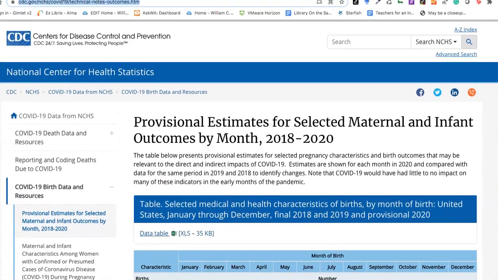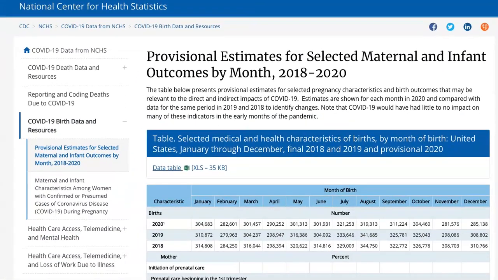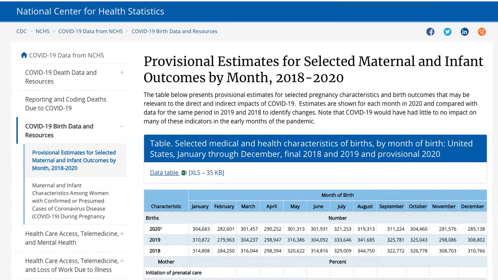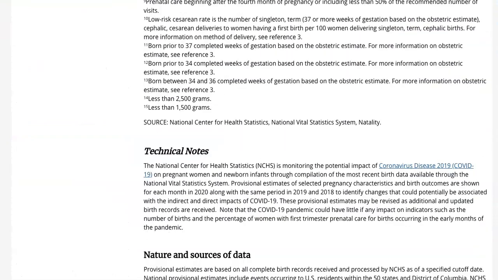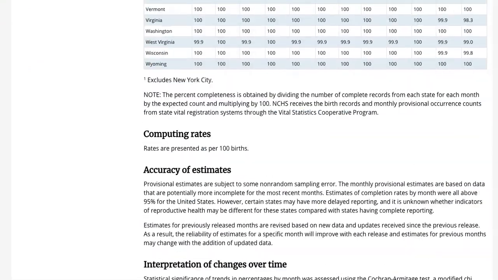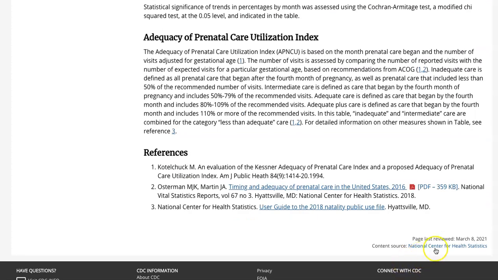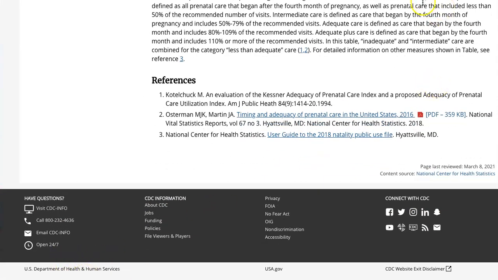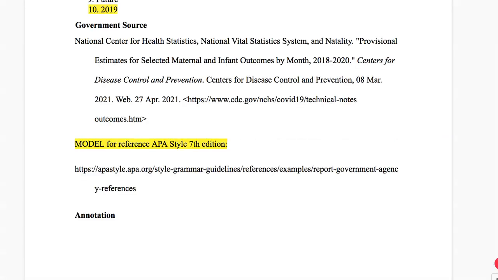I see where your CDC comes from. This is pretty close to the URL you have. It is with National Center for Health Statistics. If we look at the bottom, it has all sorts of rich data. It's a primary source in case you want to know that information. It's beautiful, and it's also a part of the U.S. Department of Health and Human Services. It was last reviewed on this date. I feel that that is a good update for it. I think that's what you actually used. So let's go back to yours and get it in order.